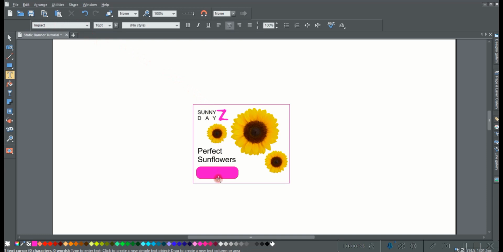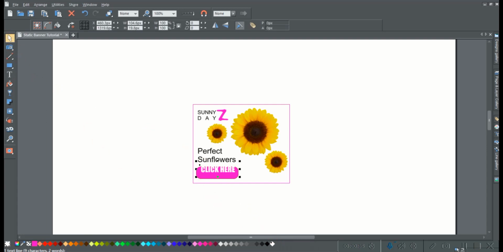So let's type click here. Have it in white, as you can see down here. And now we can nudge this down and make it nice and neat and tidy. There we go. Perfect.